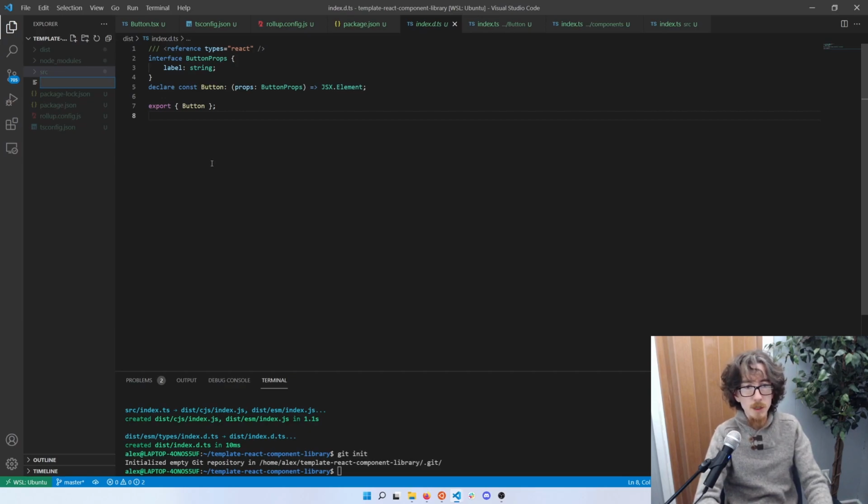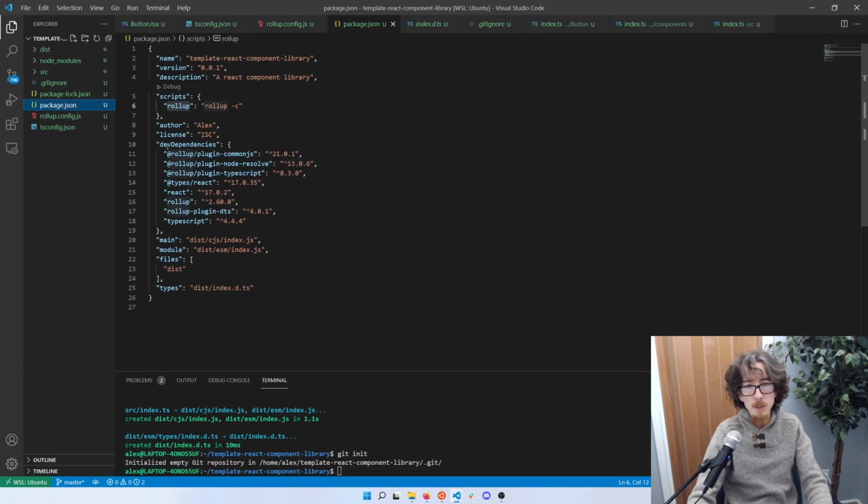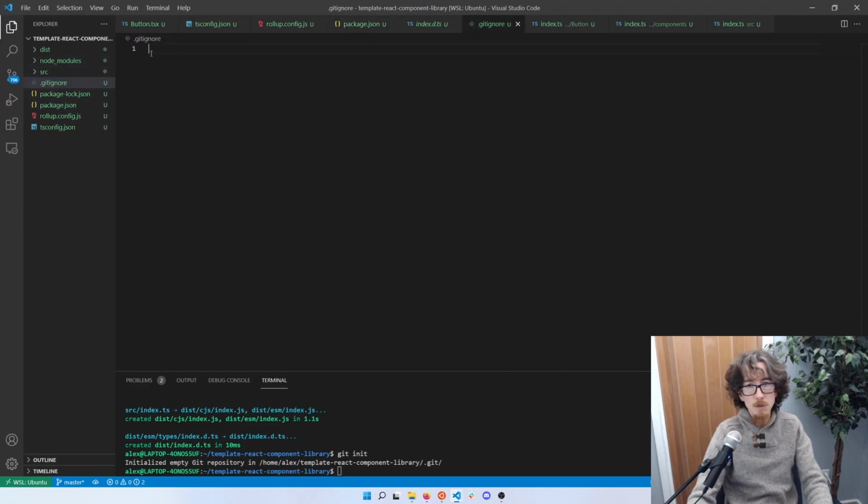If you're not familiar with git ignores, it starts with a period to show that it's a hidden file. .gitignore. There are two directories I don't want to include in my repository. Node modules is automatically installed when I run npm install based on the libraries in my package.json, so I don't need to include node modules. You'll see that commonly. Almost every git ignore file for a JavaScript project will always include node modules. And the other one that we don't need to include, because we're building a library and because it's generated automatically, as you just saw, is our dist folder.